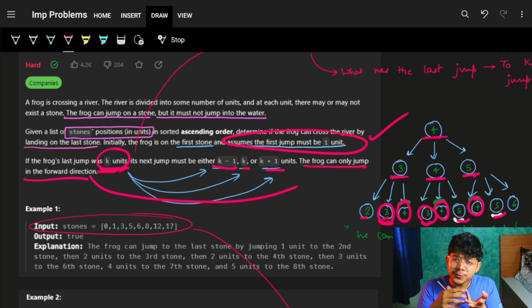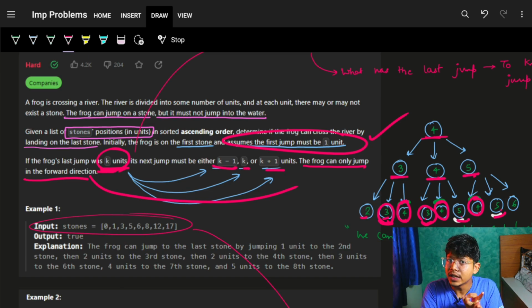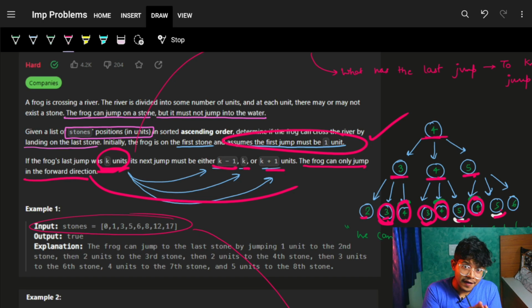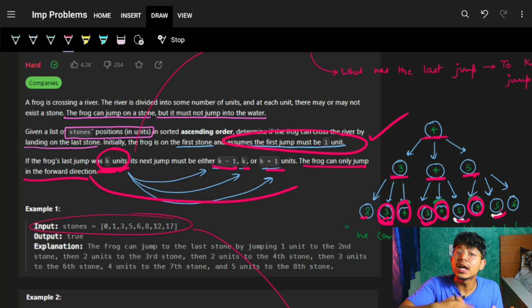As we are spawning options, we know that we can do it either recursively or iteratively. But for sure we have to memoize our stuff, or basically keep it stored in an array, let's say DP or anything like that, so that we don't compute it again and again.